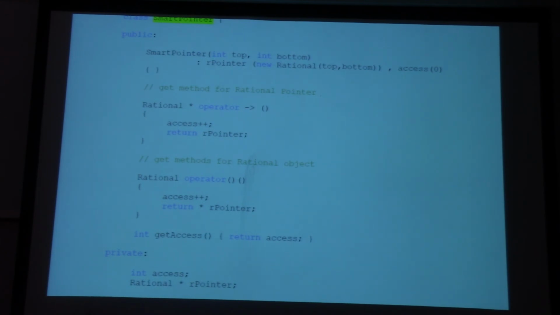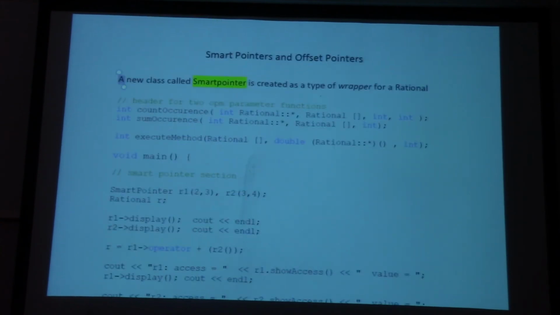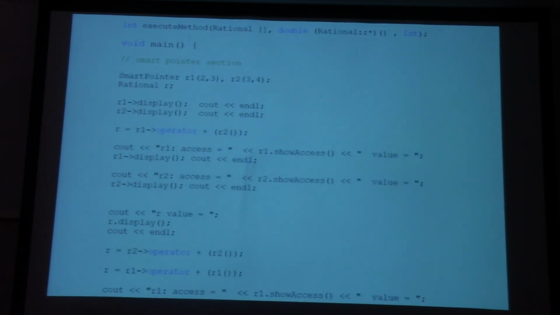Okay, so look at this Rational operator again. We have Rational operator, parenthesis, parenthesis, and then look at this code over here. So what is this doing? What type is R2 parentheses?